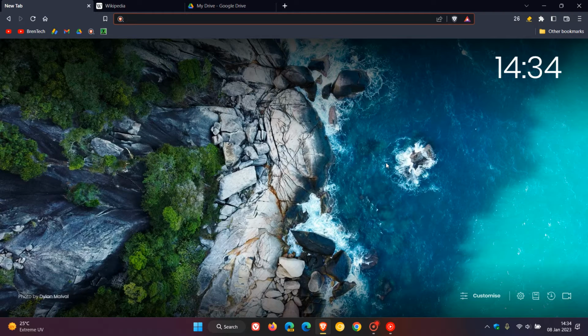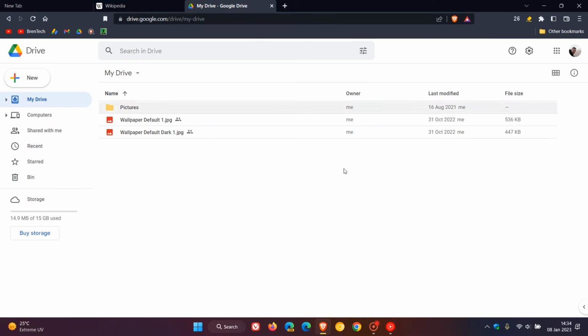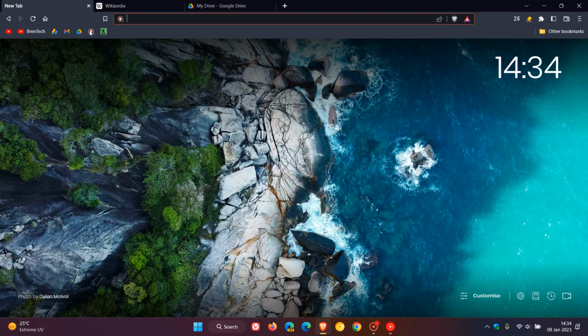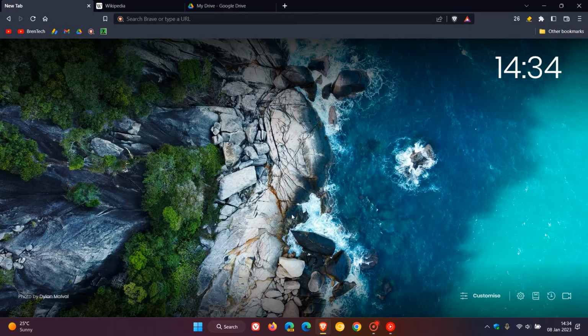As many of you would know, some websites do not have an option to enable dark mode on those websites and web pages. Even though your browser is set to dark mode, some websites still get displayed in a light theme. To force dark mode using Brave, it's not a default feature where you head to your settings menu and just toggle on an option. It's an experimental feature which is hidden behind an experimental flag.